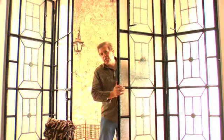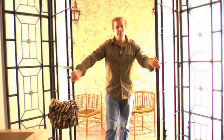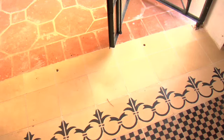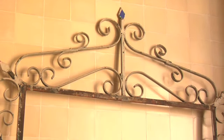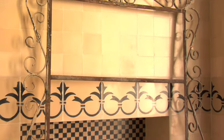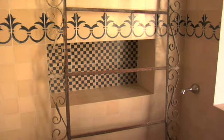In Merida, one of the first things you learn is to reuse things. These were actually the garage doors on the front of the house, but he reused them as a glass wall and an opening from a bathroom out into the terrace. Once again, this bathroom is totally new, but he used the old pasta tile floors. It looks quite old. On my right, we have a cartelera, which is the frame that they use in front of the bull rings for posters, but he's going to use it for a mirror. In Merida, with all the flea markets and little antique stores, you can always run across things that you can create into something new. It's quite fun.